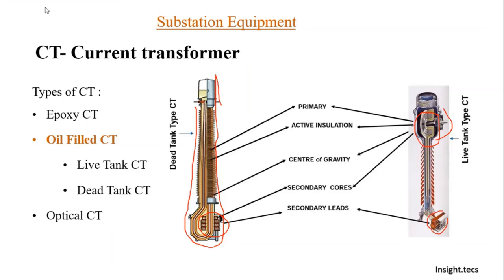Due to this, the live tank type of CT has a few disadvantages. It is difficult while installation, and also in dead tank CT, the weight of the secondary core is freely resting on the supports, while in live tank, the weight of the core is on the insulations. In dead tank type of CT, heat from the secondary winding is dissipated through the oil filled inside, while in live tank, heat is dissipated through the main insulations, which lowers the age of the insulation. Because of all these disadvantages, nowadays the dead tank type of CT are widely used.